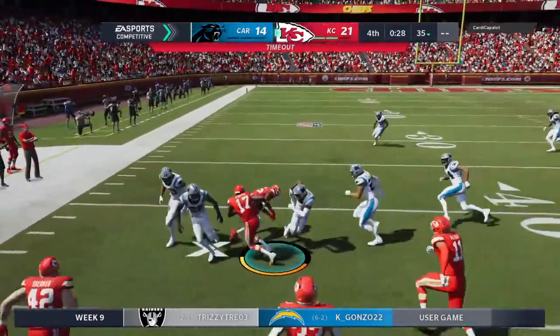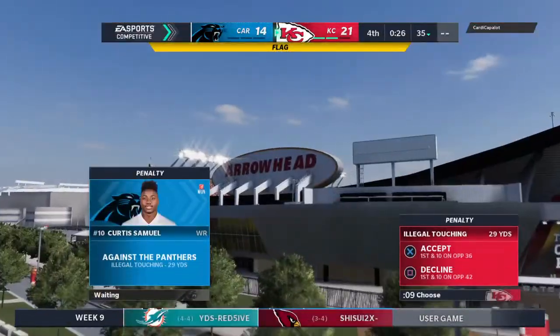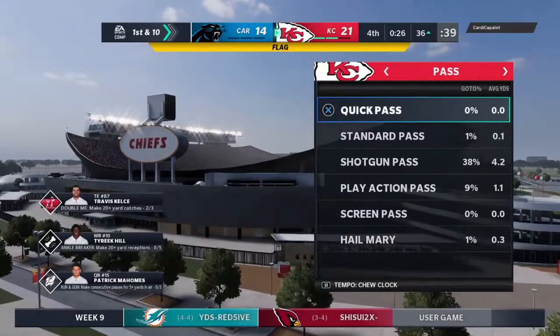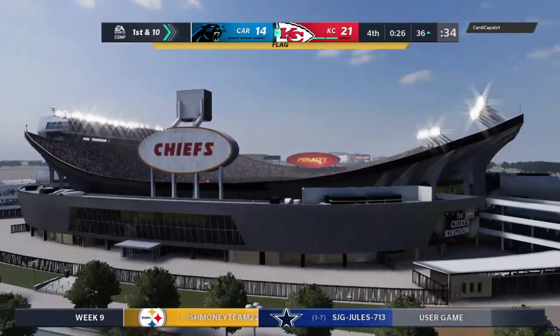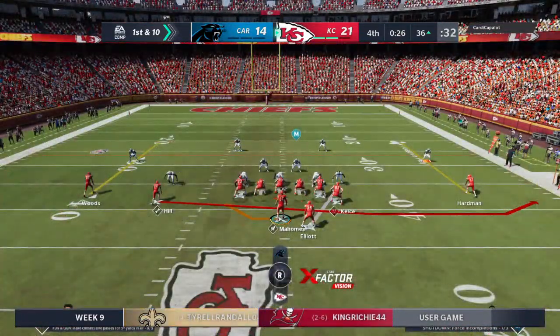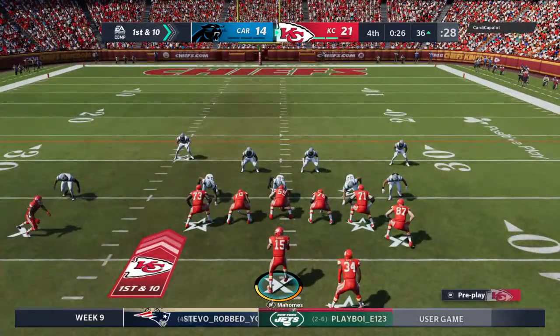And the Chiefs have got it. And with that, they should have a victory as well. A big mistake in that spot. You got to let it go 10. They didn't give themselves a chance. They had an opportunity, touched it first. Now they're in a really bad spot. Let's go, defense. Hey, let's go.